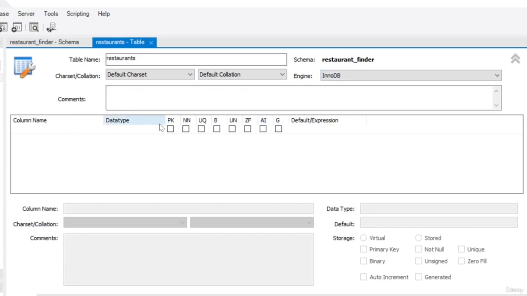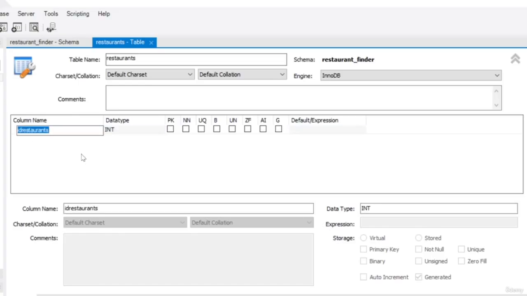Now we don't need a comment, but instead now here, in this area, we can add our columns. We can define the schema, the structure of this table. We can add a first column, so a first field that has to be set by every record that's added to this table, by double-clicking in here, and then we can add a new column. And it is quite normal that you want to have some unique identifier for every record that will end up in that table. And very often that is called ID. So that's not a must-do, but it's very common that you have a column called ID in your database table.